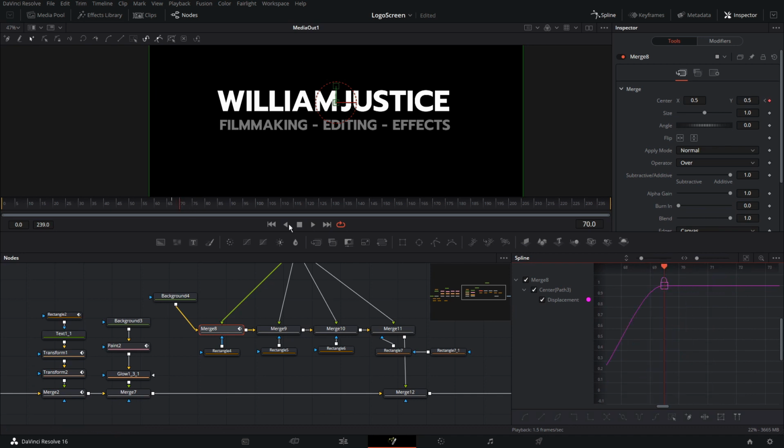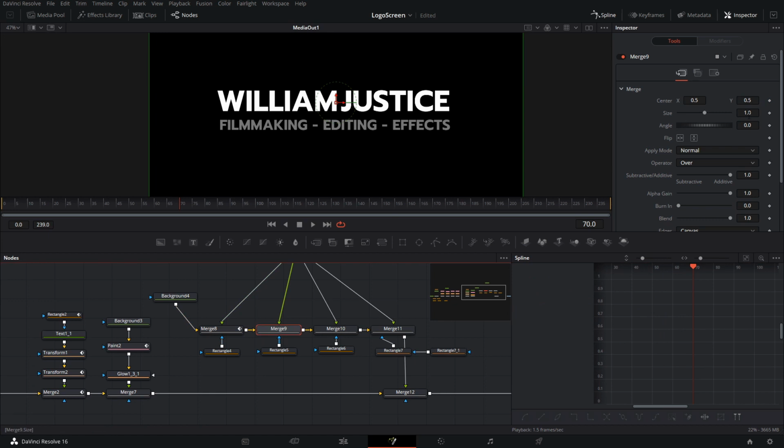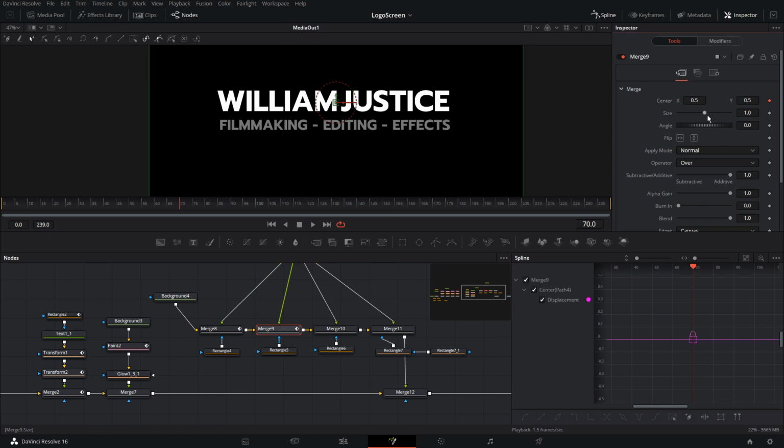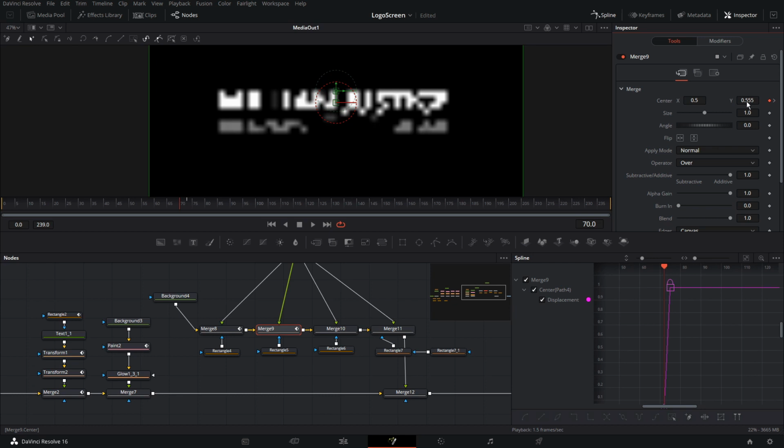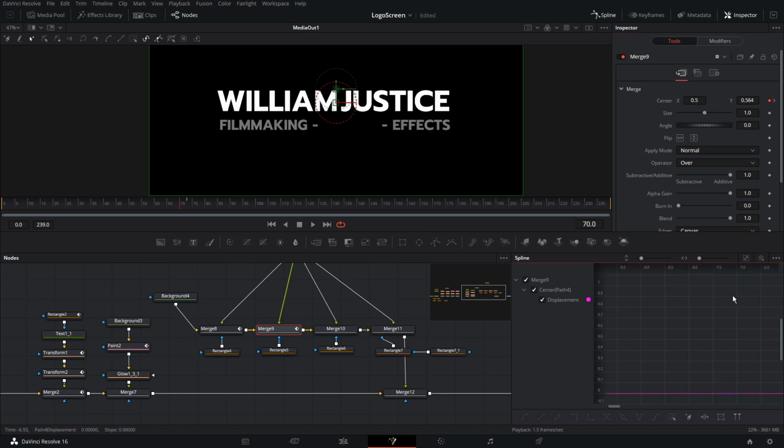Right as that one's finishing, let's go for editing. We'll click editing and keyframe it. I think I probably did about 3 frames there, so let's go over 3 frames. We'll keyframe it, click the back arrow to go to the first frame, and we're just going to move the Y position up. Highlight both points. Smooth it. Let's see what we have here. Both of those are dropping in.